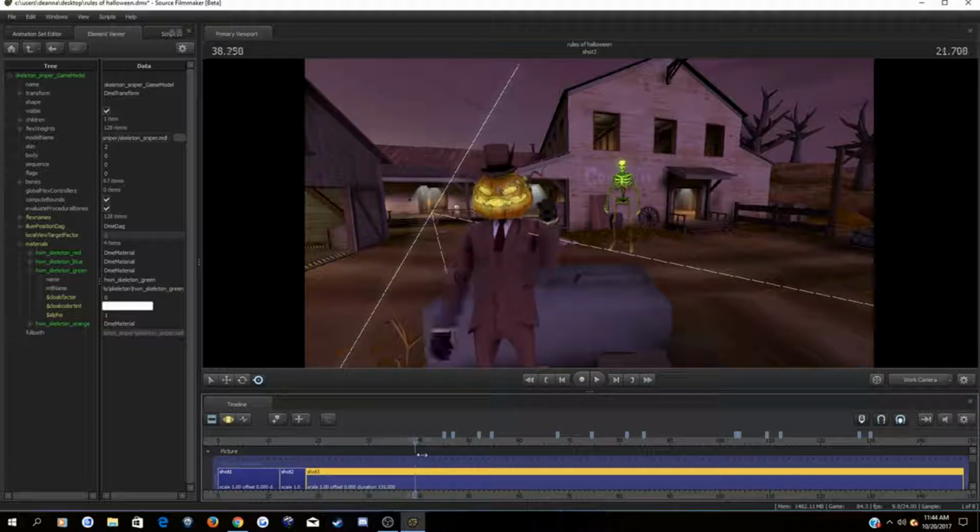I just animated the 3 rules of Halloween, blah blah blah. Yeah, no, I did over 20 seconds yesterday. My brain felt like mush, but it was worth it, because that pretty much means that if I continue 20 seconds a day, I should have the building blocks for the animation finished by Monday, which is great, because then I can go straight into the graph editor and just knock it out.